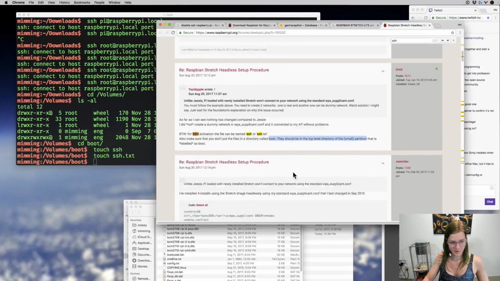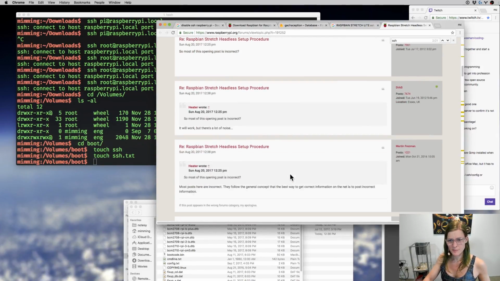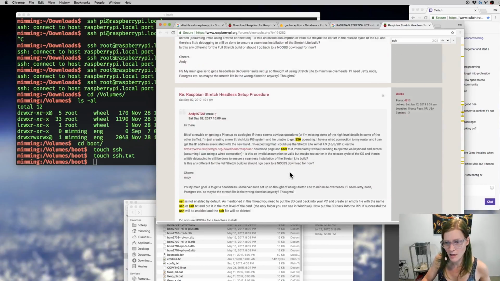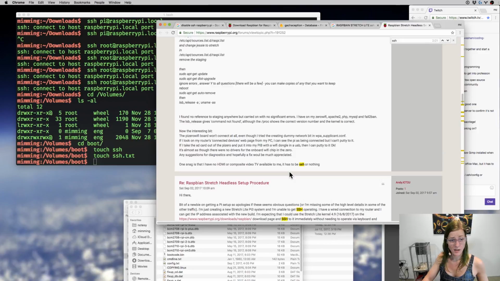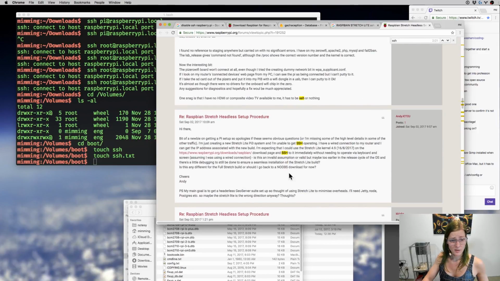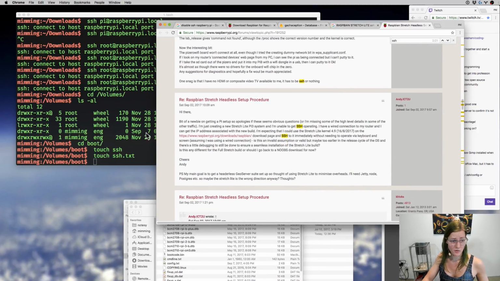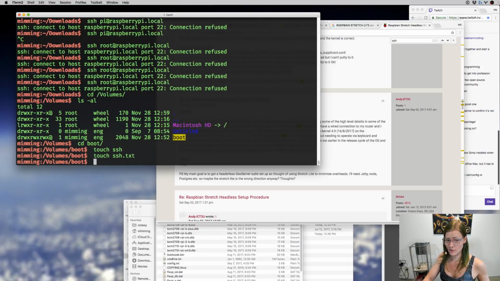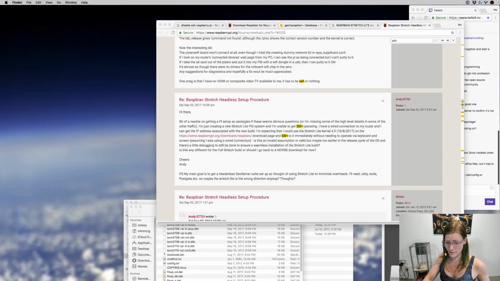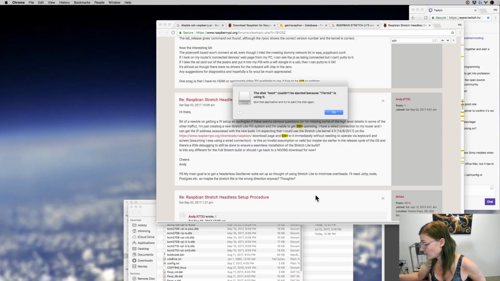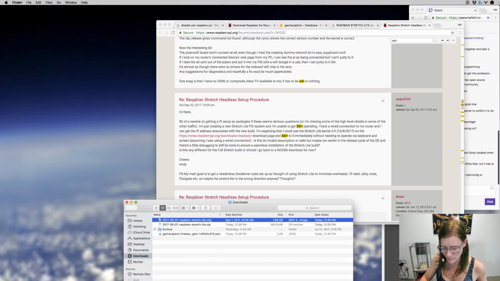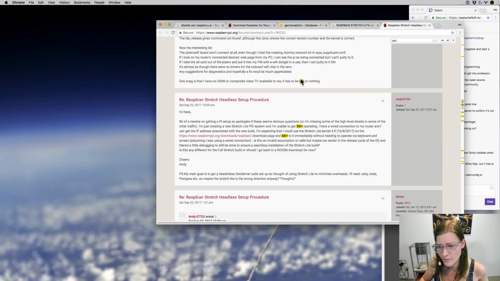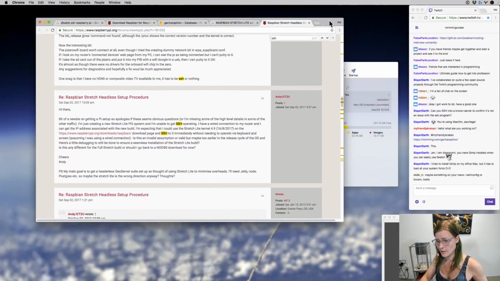Let's do all the permutations of things they describe. So it's just saying that if you drop a file into the boot partition called SSH, it should just start SSH up like magic. Like there's something in there that goes and pokes it, based on my superficial reading of that path. So let's go ahead and give that a try. Whoop, let me drag that off.